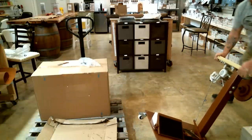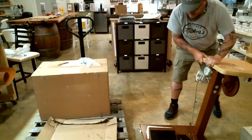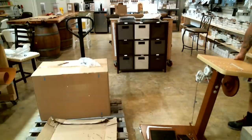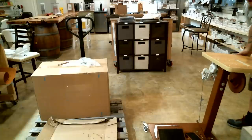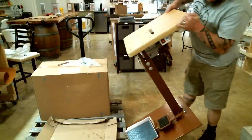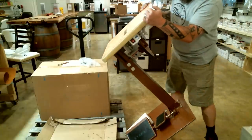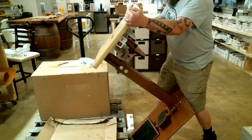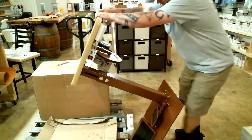It is possible to put one of these machines together entirely by yourself. I'm going to do it today, but it is very advised to have a buddy, have a friend, have your husband, have your wife, have your significant other, someone to help you, because some of these things can get heavy. The machine head itself is very heavy. I will show you how I lift them by myself, but I still don't advise it.